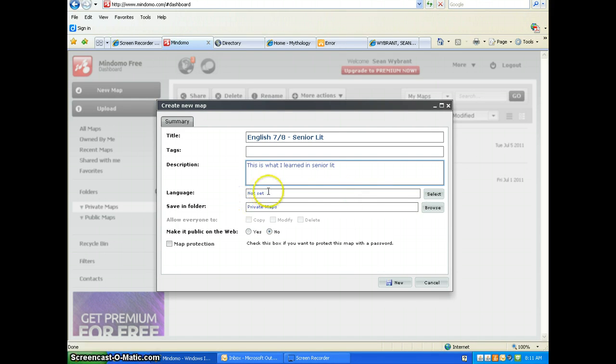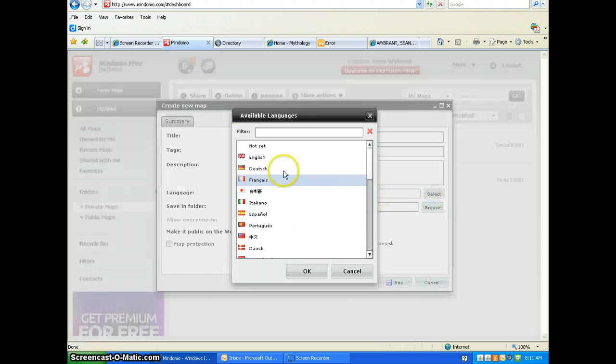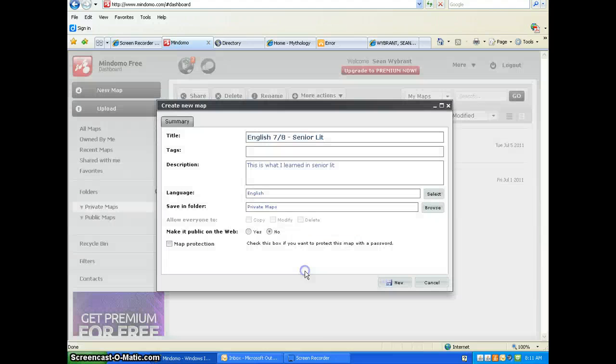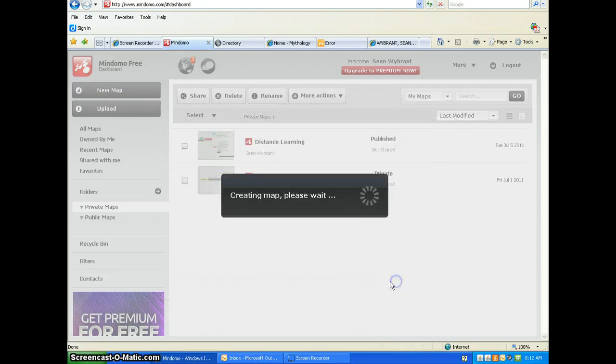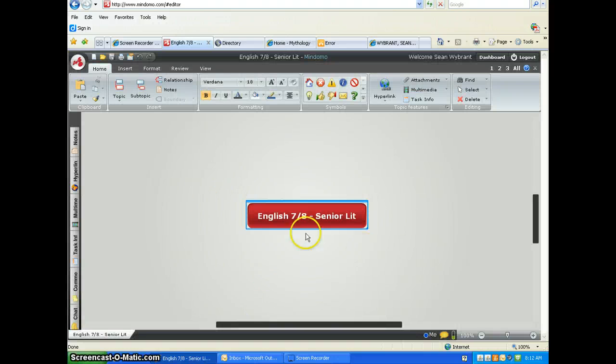And then you can go ahead and select that you want it to be English. You can set it so that it is private to start with. Eventually, we'll be taking one or two of these, and we'll be making them public. But to start with, we're going to go ahead and make them private, and then we are just going to say new. And now what we have is we've got our center idea right here.